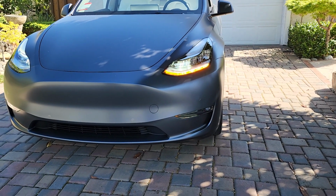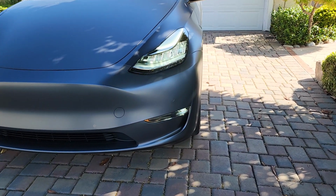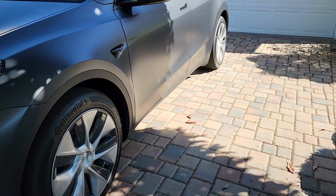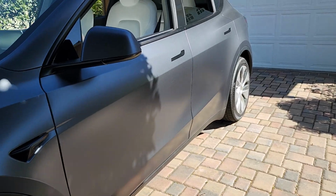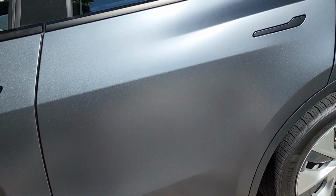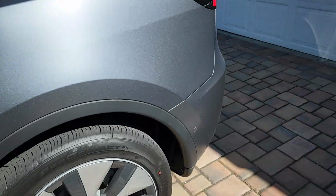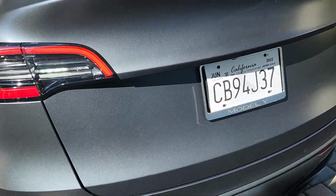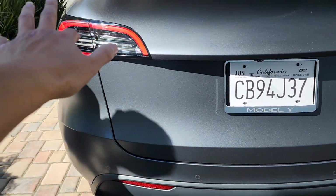So it plays the sound inside and outside the car. Yeah. And then they'll start opening the charge port and moving all the windows up and down and stuff. But right now it's just playing the music. So they're playing it, the tail lights too. And then they flash all the tail lights.